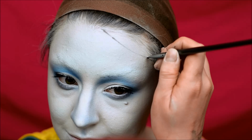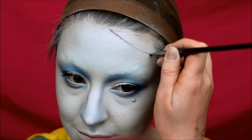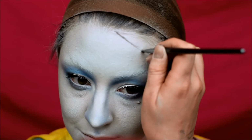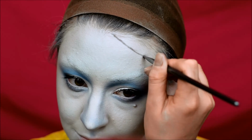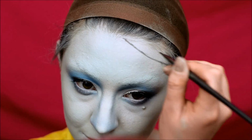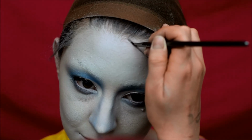So by starting with the gray on an angled brush, I'm just mapping out my lines, and I'm going to be able to smudge this a little bit just with the same brush as I'm adding more, and that's going to create a shadow effect to give the stitch a little bit more dimension. So as you can see, when I trace over it, once all the product is deposited, it smudges the line a little bit.